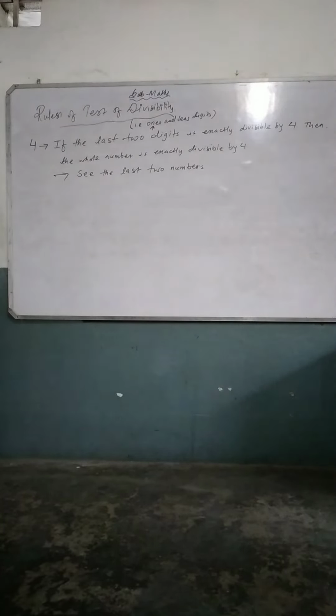Up to 10 or 11 times, by looking at the numbers only, you will be able to find whether they are exactly divisible by 4 or not. But if the number is more than 12 times, at that time you will be unable. So no problem. Just check by division process, and no need to check all the numbers. Just check the last 2 numbers only.